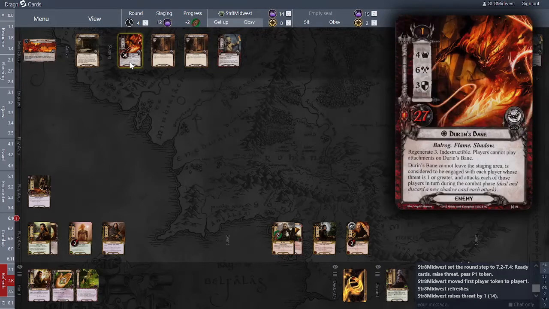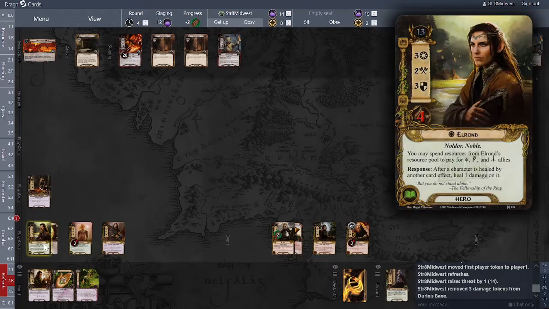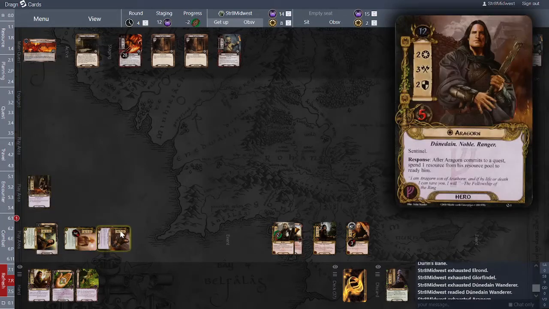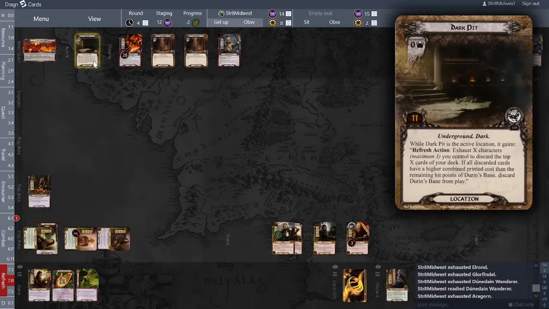He regenerates 3. We're going to use our Noldors to trigger the refresh action and our Dunedain Wanderer. We'll just do the heroes to be thematic. We're going to trigger this refresh action. Exhaust X characters you control to discard the top X cards of your deck.